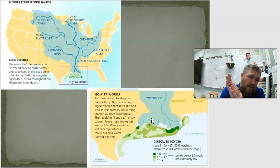But what will typically happen near shore in these times is it's kind of stinky, because all of this bacteria that's decaying all of this stuff, it's also a stinky process. So basically, in the areas of summertime, in this area, they call it a dead zone because there's limited oxygen. And things tend to not do well there and sometimes die there, and hence the dead zone. So this is kind of a funky area in the summertime.